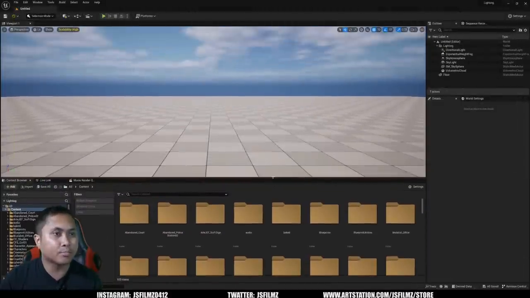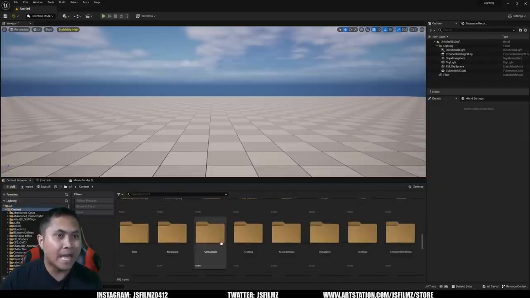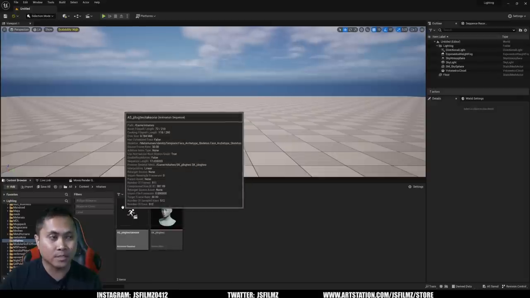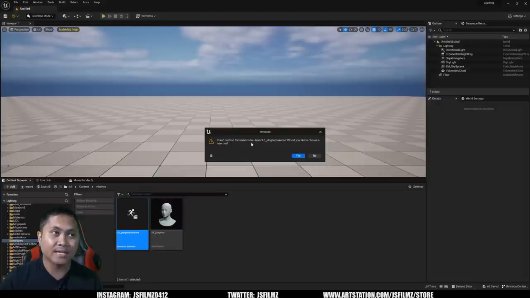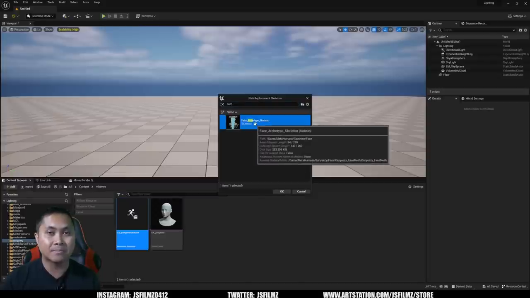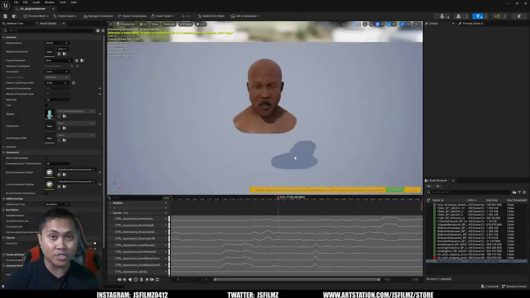All right, so here is the project that we just migrated to. It's a mess, I know. So let's go to the MH2 folder right here. And now you're going to see this animation sequence. Now, I will double click this and you're going to get a message saying you don't have a skeleton for this. But that's fine. If you already have a MetaHuman in our project, they all share the same skeleton. So just click next and type in Arch, and you're gonna see the face archetype skeleton and press OK. Double click, and now you're gonna see that our facial animation that we imported can now be used for all of the MetaHumans that I have, which is really, really good.